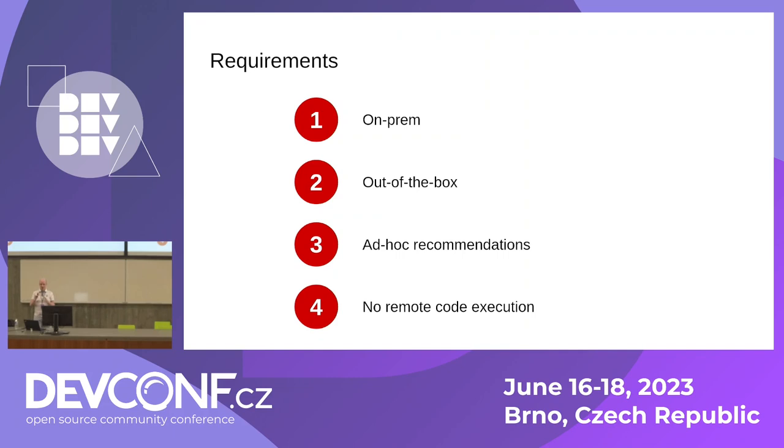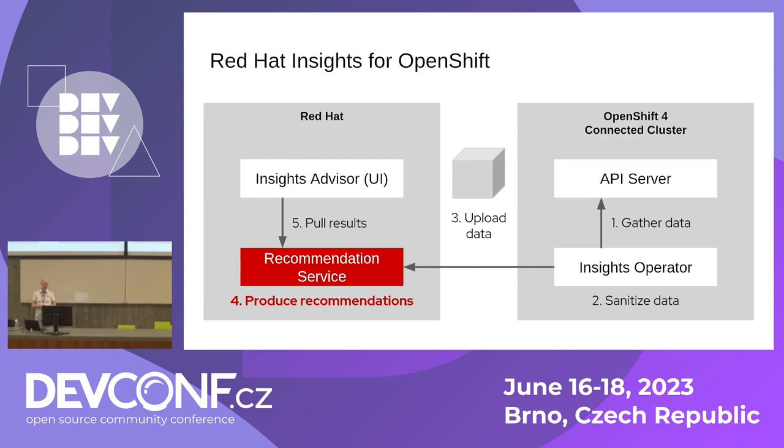If something is part of OpenShift, it's versioned with OpenShift, so you can't change it. If you release Insights Operator with OpenShift 4.10, you will not be able to change it in OpenShift 4.10. Well, 4.10.12, let's say. If you want to change it, you need a new release, and for on-prem customers, you need customers to upgrade first to get an update. And customers are notorious for not upgrading their clusters frequently, let's say. So all this meant we took our best guess with the Insights operator and the data that it gathers, and doing the analysis on the Red Hat side.